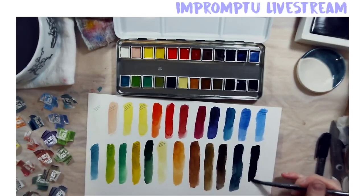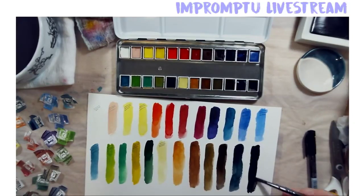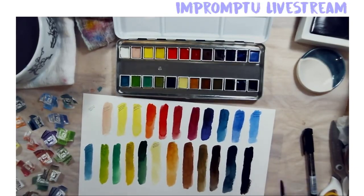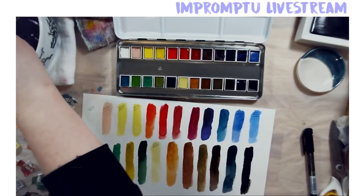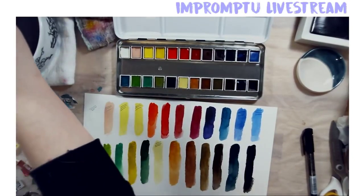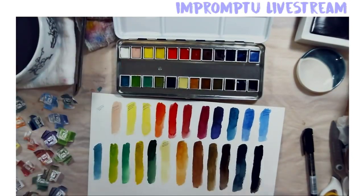Ah, that's a good black. Yep. If you are to have a black, it better be a good black. Yeah, the Payne's Gray is so dark, it's almost like indigo. Okay, so let's take a look at these.